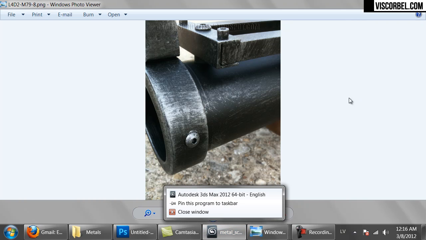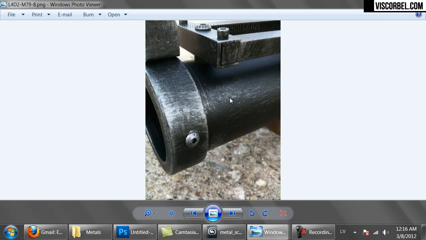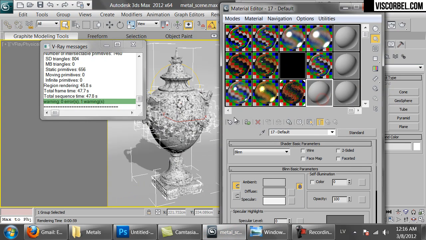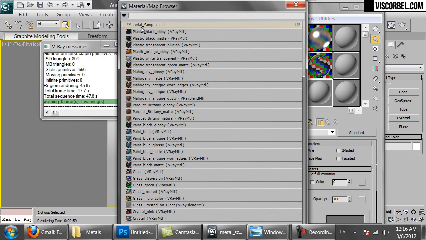So first things first. Basically we could try to create a V-Ray blend material, because there are two distinct materials here. First is the black material with low reflection value and very blurry reflections, and the second is this light regular scratched steel. So first let's create a V-Ray blend material.